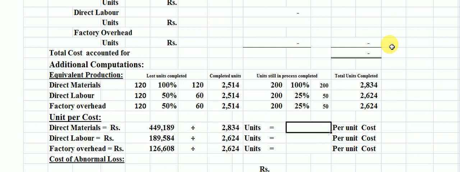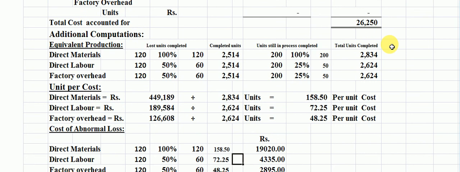Now we will find the final cost by dividing the total cost against the given cost, like material, labor and overhead, by the equivalent production here. So this is the final cost against material. Students, 158.50 rupees as a per unit cost against material cost. Now we have to copy it here again. These are the other per unit cost amounts, direct labor and factory overhead here.